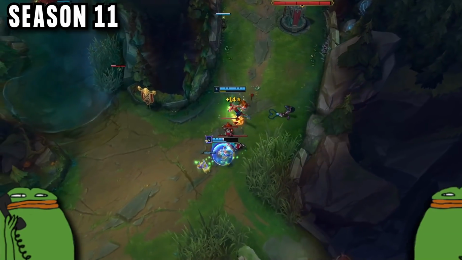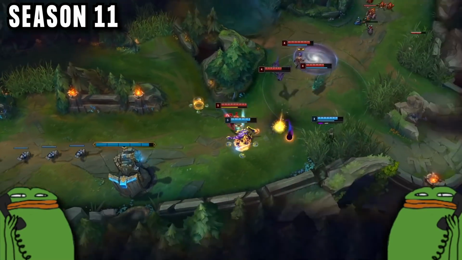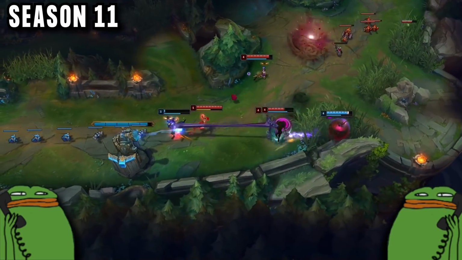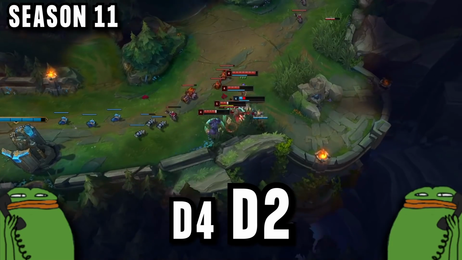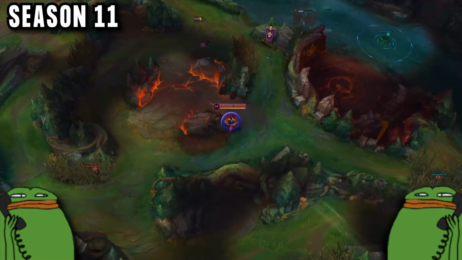One day, on a call with his friend, he was recommended Lee Sin mid. He tested it for a couple of games, and it went incredibly well, so they set a goal. He would go from Diamond 4 to Diamond 2 in the next 2 weeks with this weird pick. Surprisingly, setting a goal actually worked.